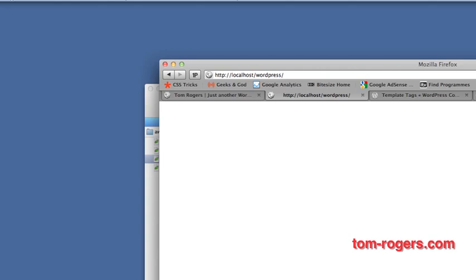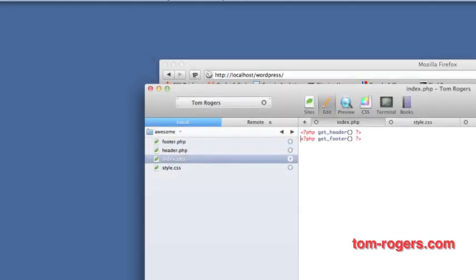So we're gonna go back to our code. I said you only need an index.php file and a style.css file. Well, the thing is, most WordPress themes have multiple files for a reason that will become clear later during the screencast. So using the include method means you don't have to write the information that goes in your header.php file so many times. You can just write a simple call for get header. So that's that there.